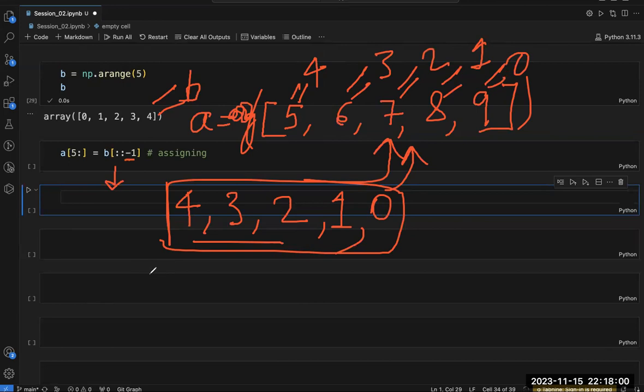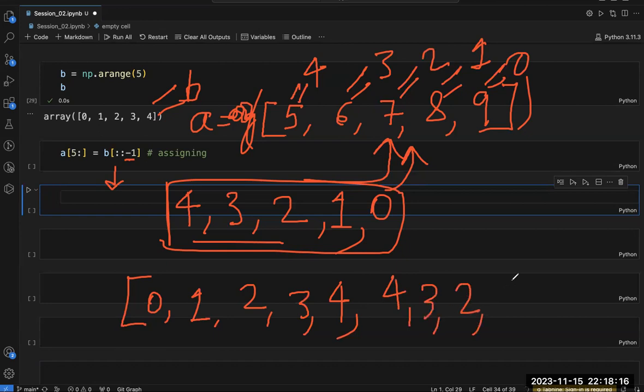So finally, if I see my A, I will get 0, 1, 2, 3, 4, and after that, again 4, 3, 2, 1, 0.